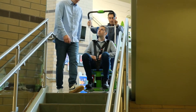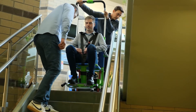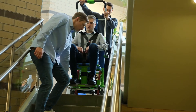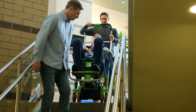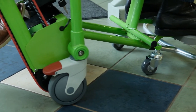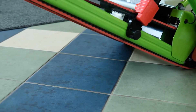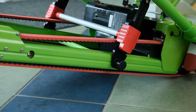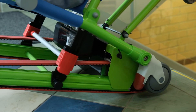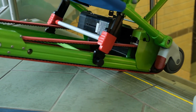To descend a flight of stairs using the XLE powered chair, first move the chair to the top of the stairwell with your hands in the pushing position on the outsides of the handle. Switch your hands from the pushing position to the top of the handle and place your foot on the green track assembly bar to lever the chair back. Make sure you don't lever the chair too far back or the gliding tracks will catch on the floor. Maneuver the chair forward until the wheels roll over the first step and the track makes contact with the stair edge.